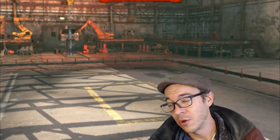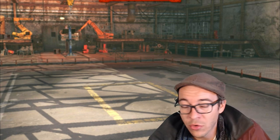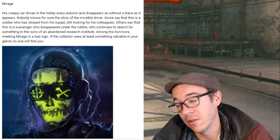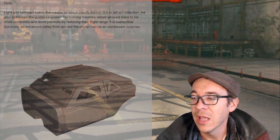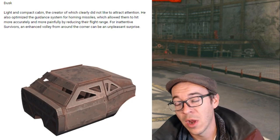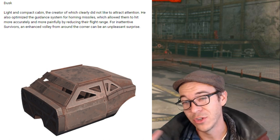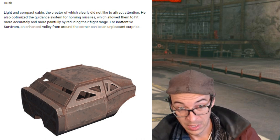There are new things coming down the pipe in Crossout. We got a Halloween portrait here for you to look at, but the real icing on the cake today is yet another pack coming down the pipes. We had a little leak — check this thing out. It's a Light Cabin and it appears it's going to be boosting or have a perk that helps homing missiles. So before you all burn down the Targem servers, let's hope that the nest nerf goes through and sorts that out before this cab drops.